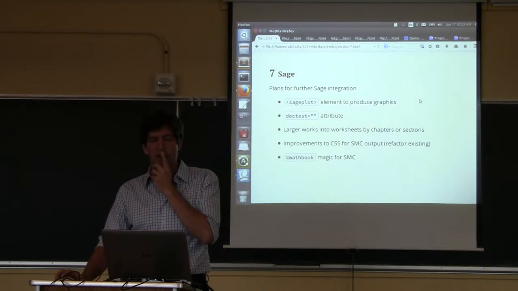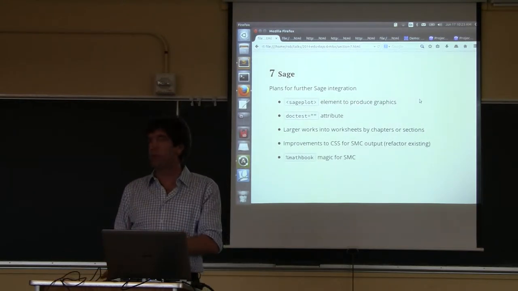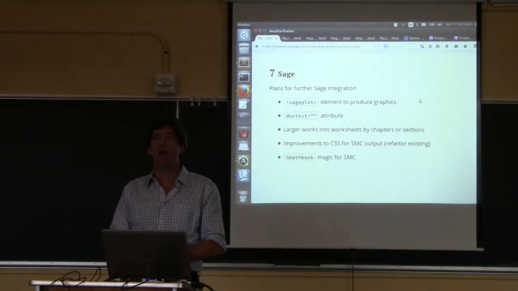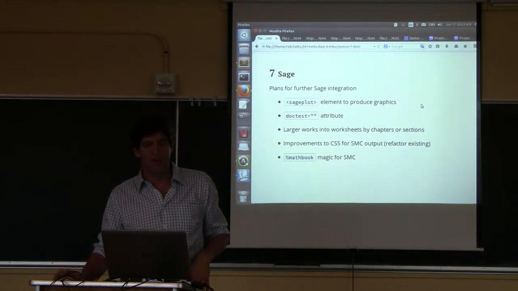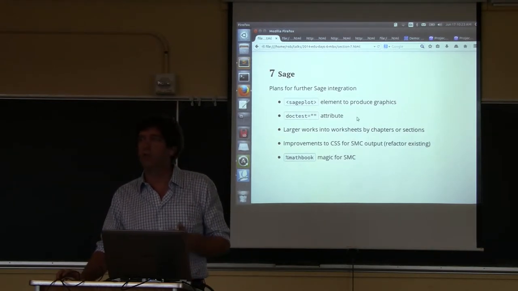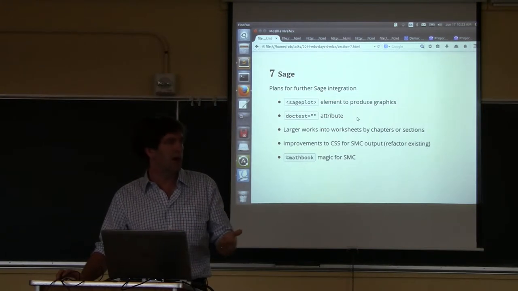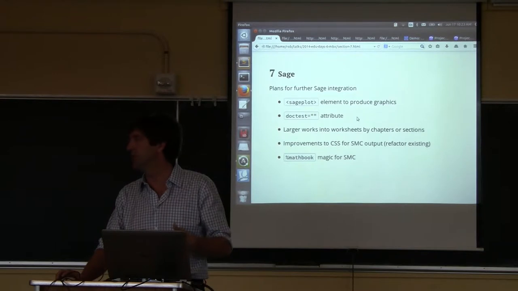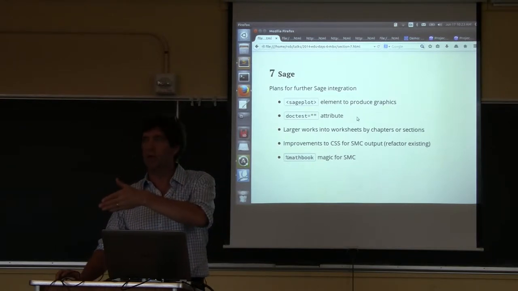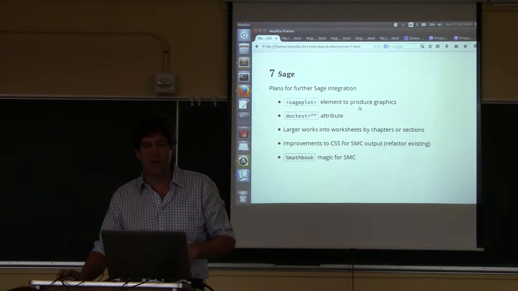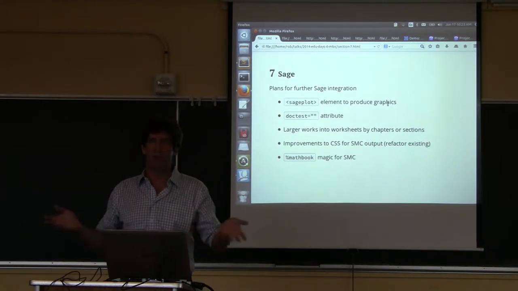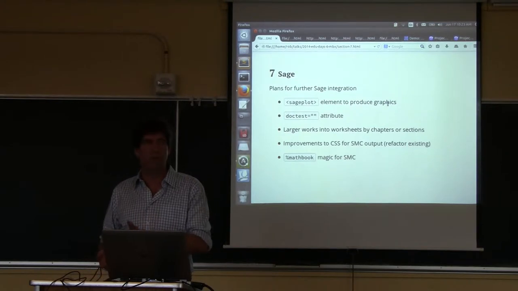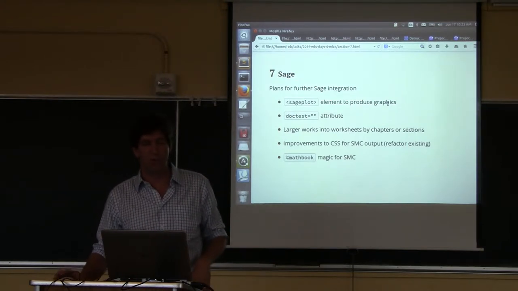So some things I want to do with Sage is Sage plot. You put in a bunch of Sage code, and the last line should produce a graphic, and then I'll wrap that all up, and you'll get the graphic in your various versions. For doctest, with all the various options such as random and long time, instead of putting the hash in your doctest and perhaps confusing your reader, put it as an attribute. I'd like to take something book length, hopefully I can get to that in the next couple of days, and turn it into multiple worksheets and get a nice list in the Sage notebook.